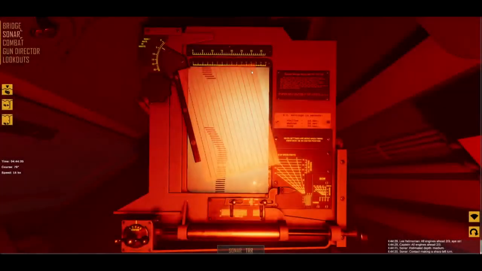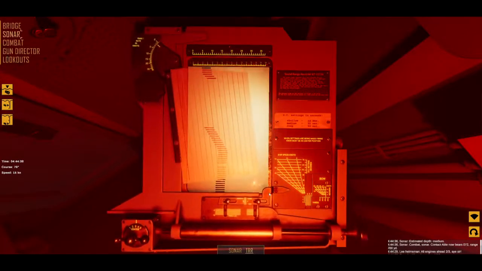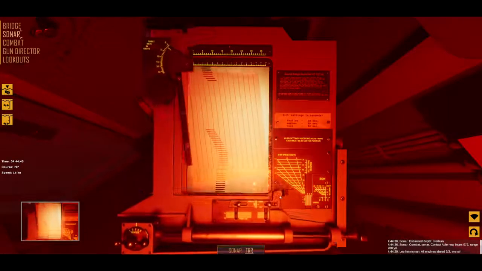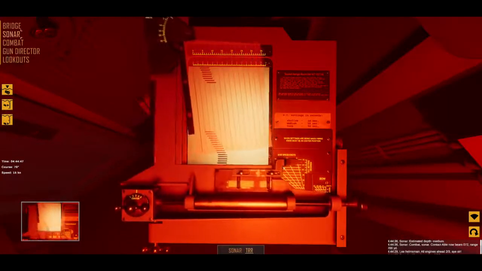In order to determine the optimal time to fire depth charges, you will need to use the Tactical Range Recorder, TRR for short. This clever device requires you to input destroyer speed and target depth by using this pointer and placing it in the correct position on the scale.